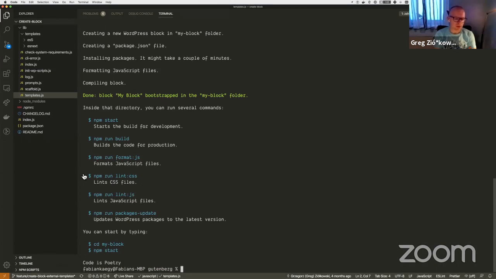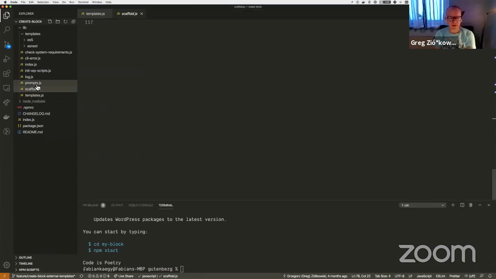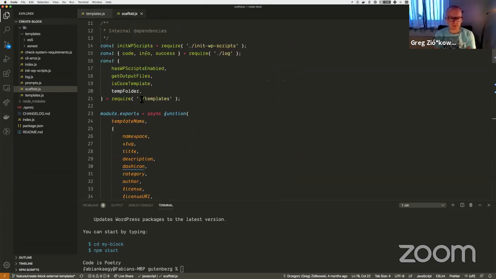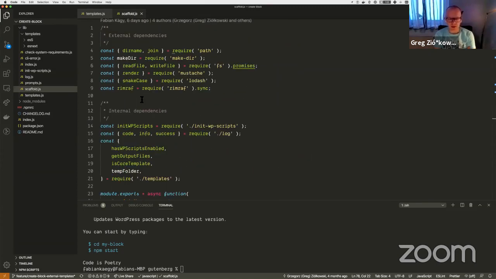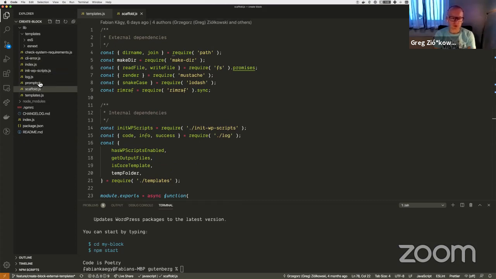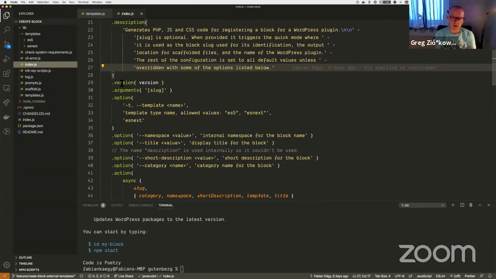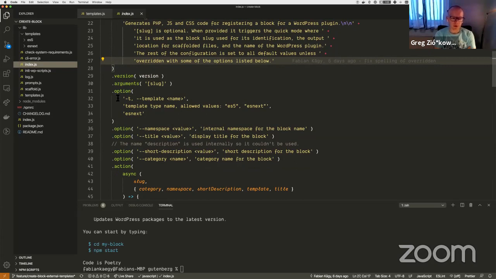npm, that's complex because of the way Node works. By default, you install your packages using npm install and the name of the package. If you want to use a package that can be run from the CLI right away, that means it has an executable file defined, then you can use this npx shortcut. It's the same as writing npm install my package and then executing that binary. So it just combines into one command.